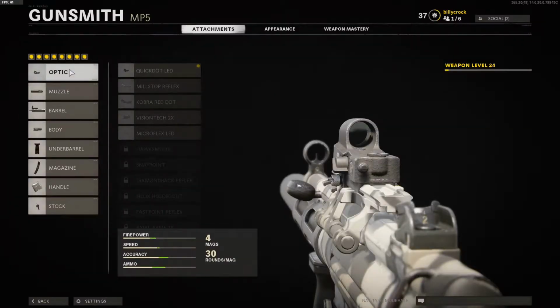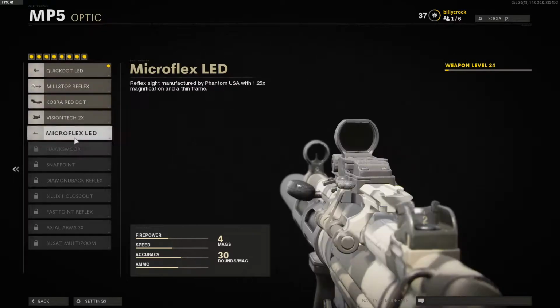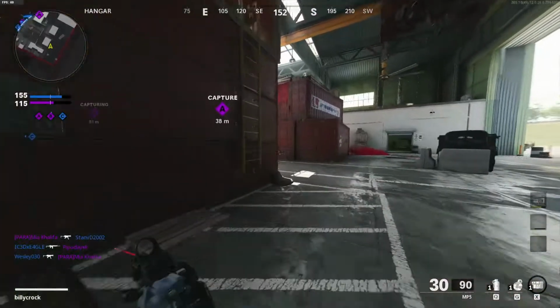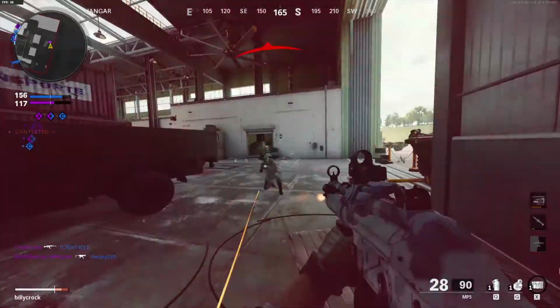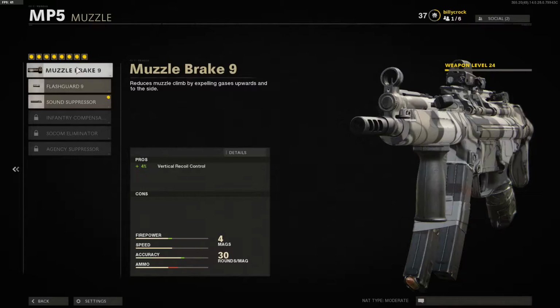Now let's move into the build. The optic, we're going to be taking the Quick Dot LED, though upgrade this to the Microflex is a bit more clearer when you get the chance. Muzzle, we're going to be going with the Sound Suppressor. This just means you aren't appearing on the enemy minimap, however it does hinder your range on the gun, though if you're really new to this game and haven't unlocked this yet, as it is level 20 and I'm aware it takes such a long time to level guns up, try the muzzle brake as it helps with recoil.